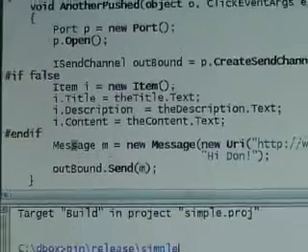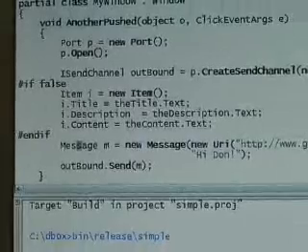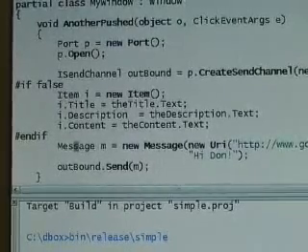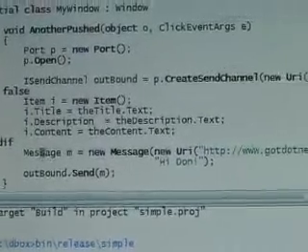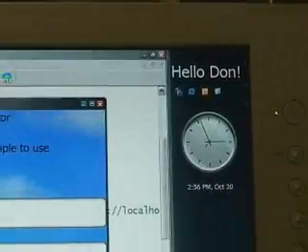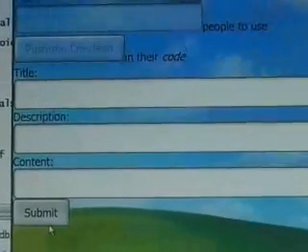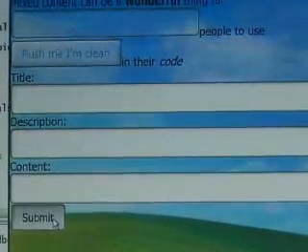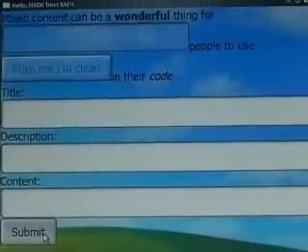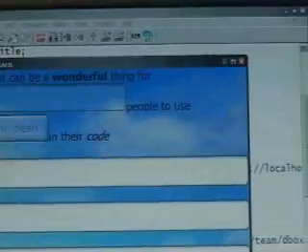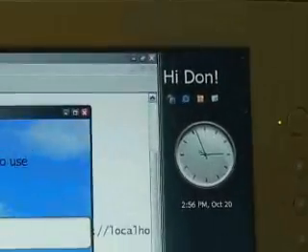Why don't you go ahead and build this? Dare we try running? Sure. I'm going to put the tile up on the bar really quick. Hello, Don. And we're going to change it to hi, Don. Let's be very clear. So running. So I don't need to fill in these text boxes anymore. We're not looking at them anymore. I'm going to hit submit. Yes. And it changed. My goodness.